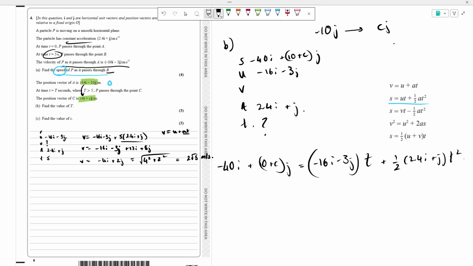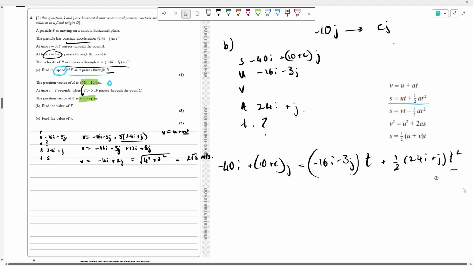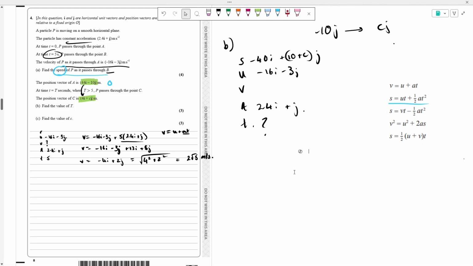Okay, and how are we supposed to solve quadratics? Because this is a quadratic here. How are we supposed to solve quadratics when we have an i component and a j component? So what you can do instead is separate the y components and the x components. I'm going to make two suvats, focusing on the x components, or the i. I'm going to use x and y and i and j interchangeably, when we're focusing on the i component separately and the j component separately.